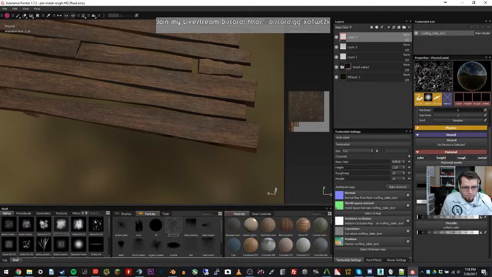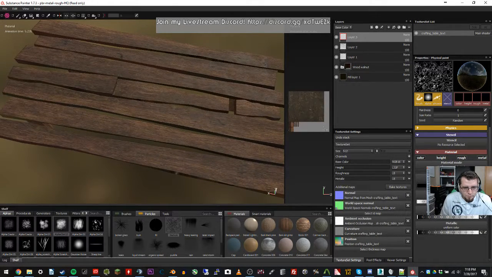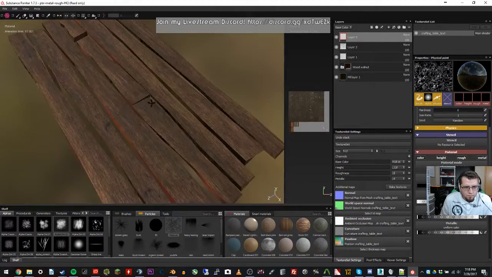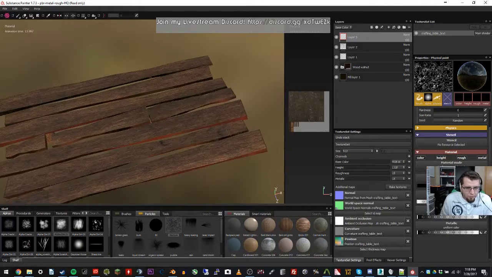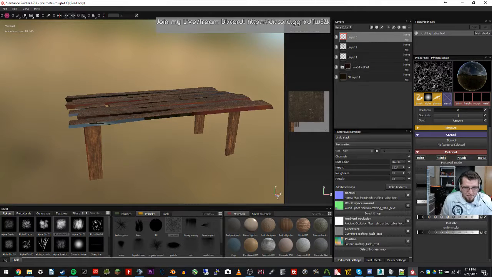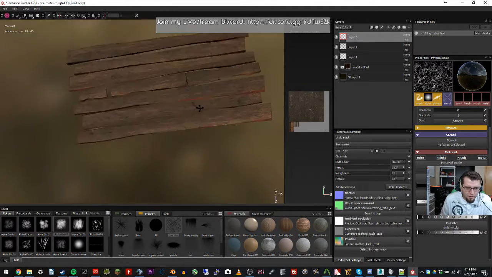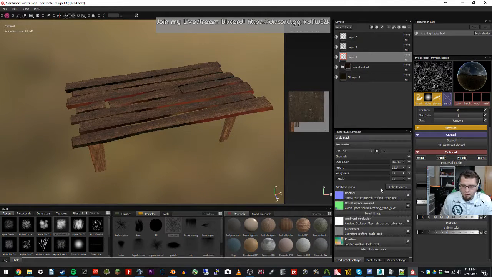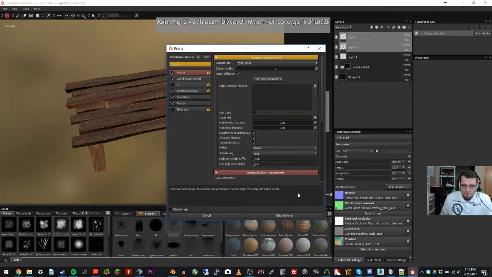Try that again. That's really looking good, minus the sides. Sides are pretty bad. So I'm okay with this. So let's go ahead and bake all these layers. I'm pretty sure you can probably just bake everything all together. Maybe. I'm still unsure about that. Let's try to see if I can just bake.